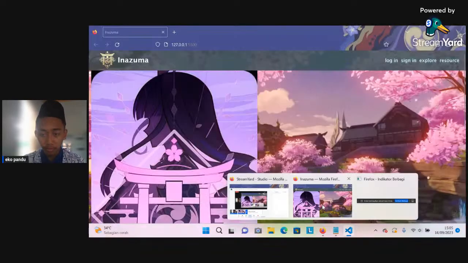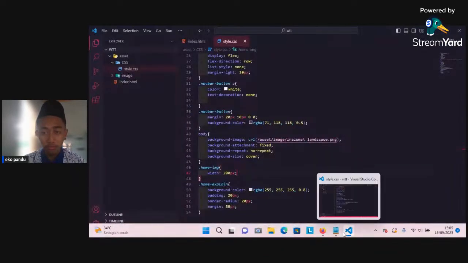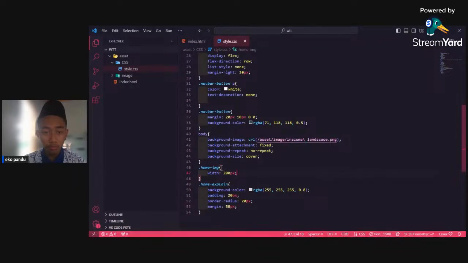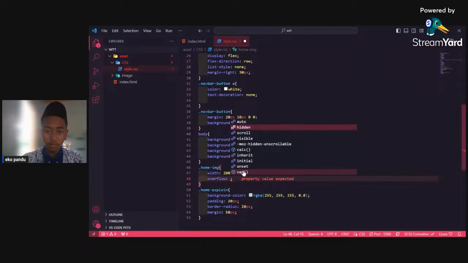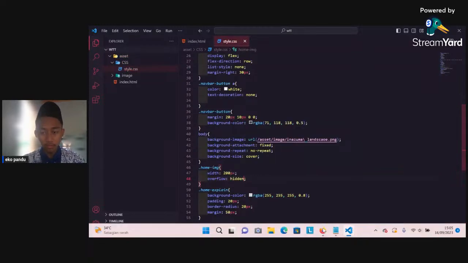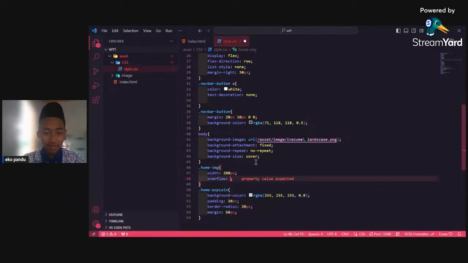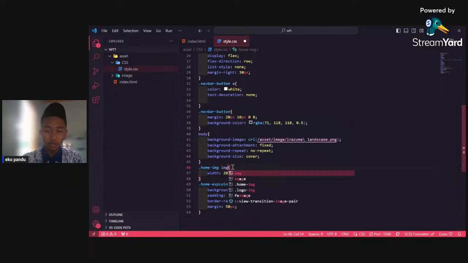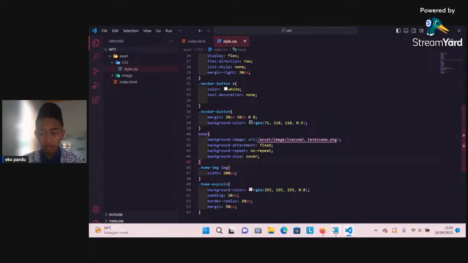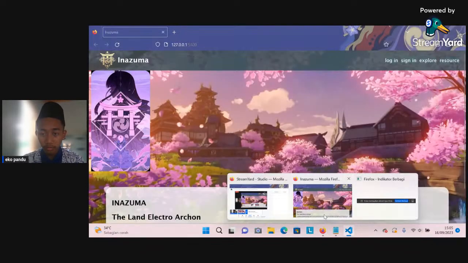It's supposed to be adjusted by itself. Oh yeah, we should try this. Oh, yeah, maybe that's not working very well. So we just call the image, and there you go.